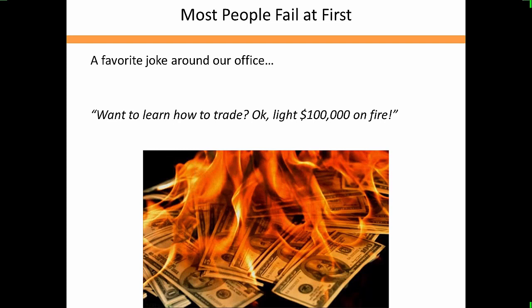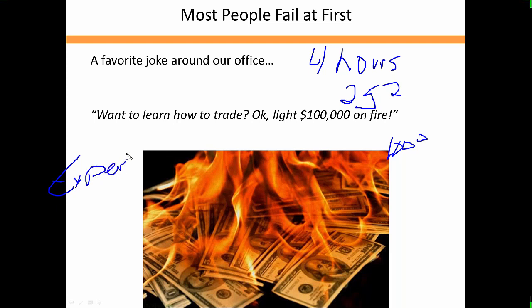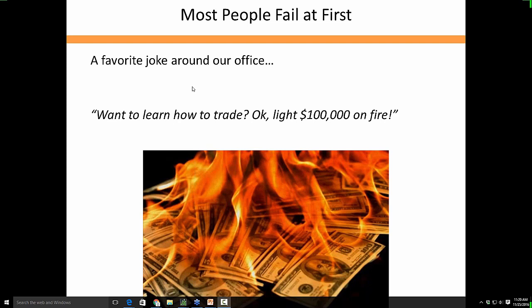There's a book called Outliers, 10,000 hours to become an expert. They always say time in the seat. Let's say you trade for 4 hours a day, that's half the day. There's 252 trading days in a year. That's 1,000 hours. To become an expert in anything in life, you need 10,000 hours. That means you need to trade for 10 years. Everybody presenting today is an expert in trading just by this, because they've been trading for 10,000 hours. So hopefully, knowledge is power. We're going to teach you stuff today that you can utilize in your own trading plan.